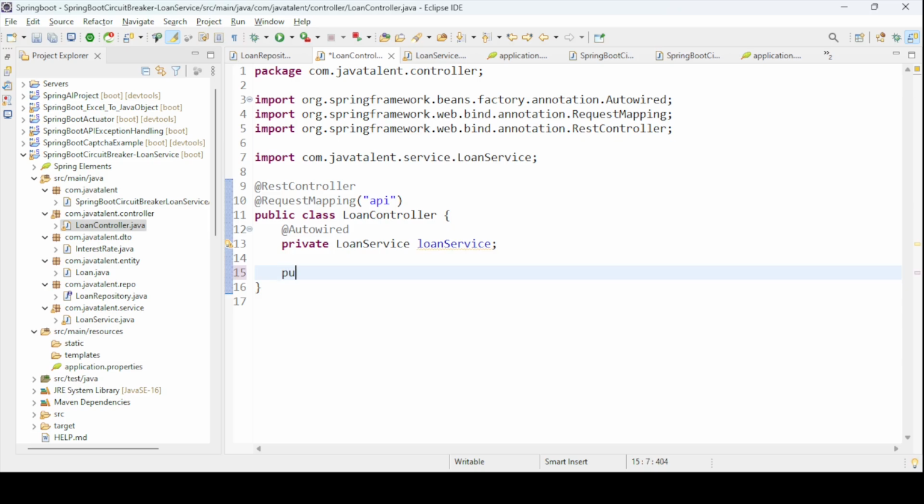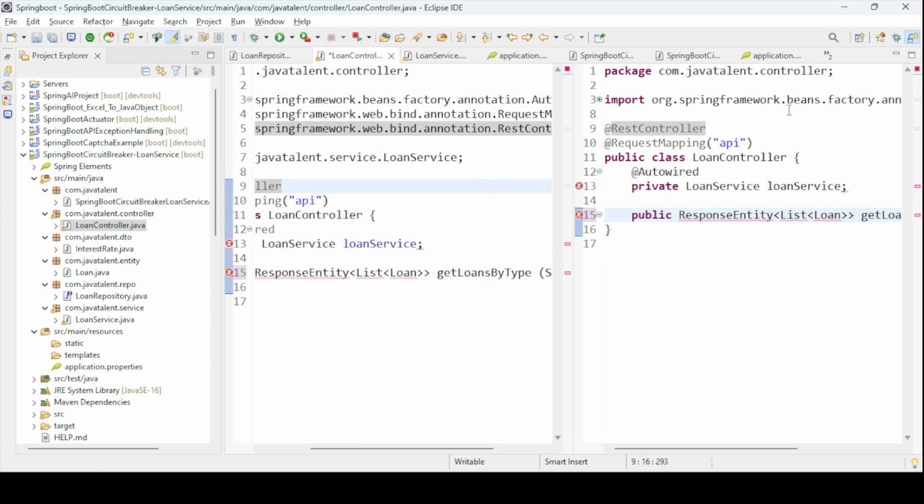But before that, let's create a method: public ResponseEntity of List of Loan, getLoansByType, String type. What happened? Why is it?